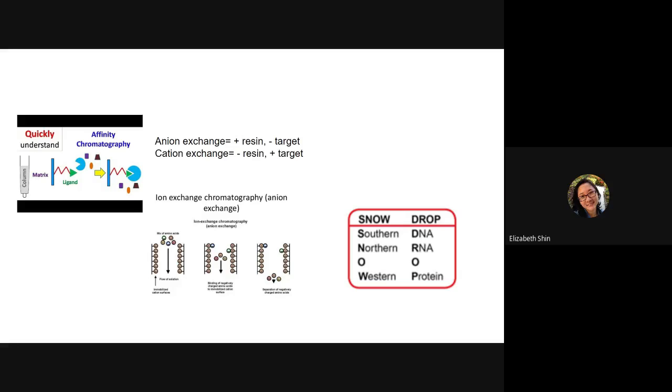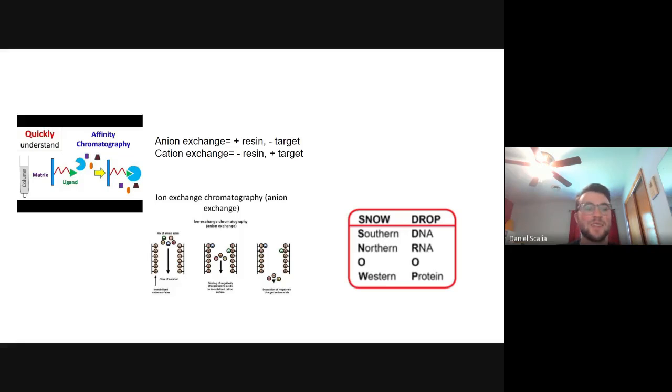So I have a question. For snowdrop, does the O mean anything, or is that just part of it? No, yeah, sorry, I should have explained that. The O is just there so it doesn't sound like "snidra"; it makes it sound smoother. But yeah, that's one of those things where it's just brute memorization, unfortunately. That's extremely helpful, thank you.